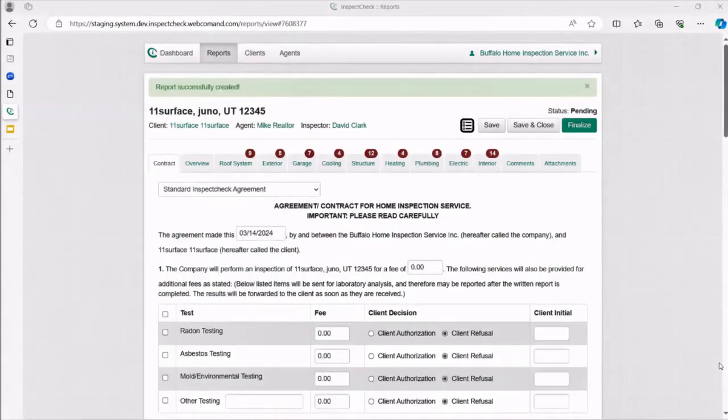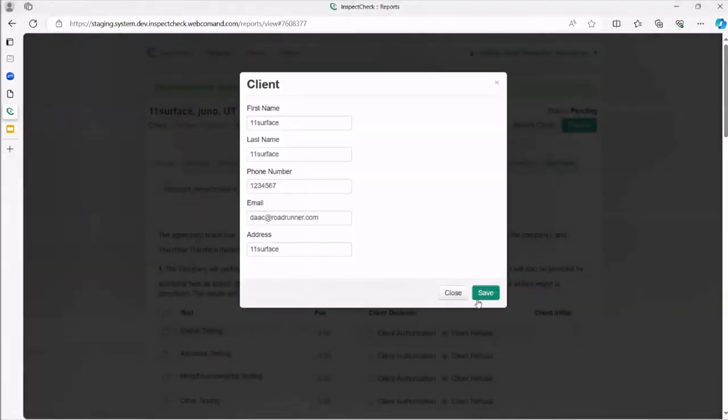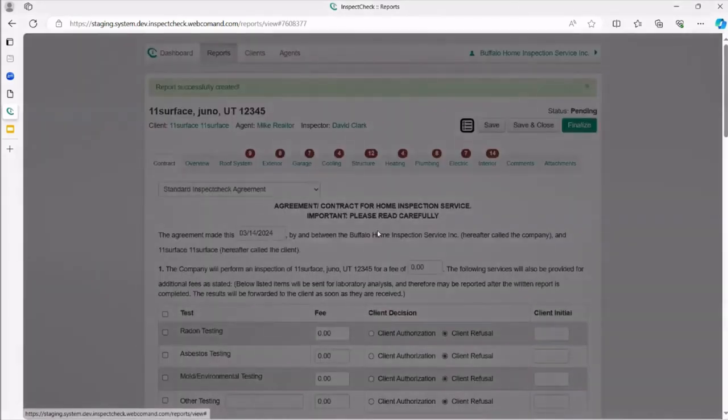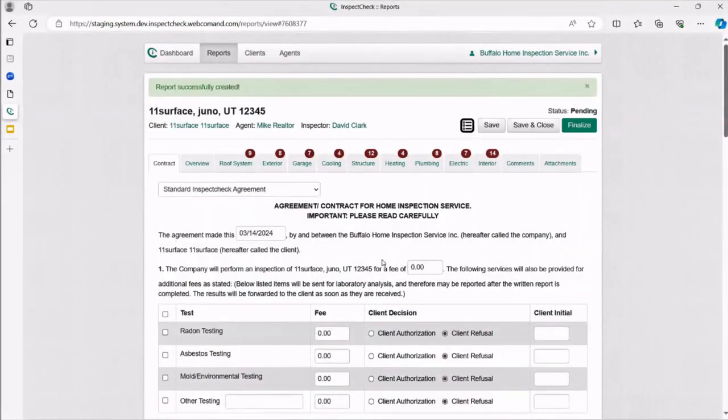Okay, so we can see that I have a report up, and I just want to show you a few things as we go around the interface here. And here is our top display. At the top, we've got the property address, our client, and agent. If you decide to include a real estate agent, you could put it there. You don't have to. If you don't, it just won't show up. Then the inspector that's actually doing the report. You can easily click on these to make changes if you want to. There it is. If you have to make a change, sometimes that happens. You spelled the client's name wrong, or the realtor is the wrong one. You could make those changes, no problem.